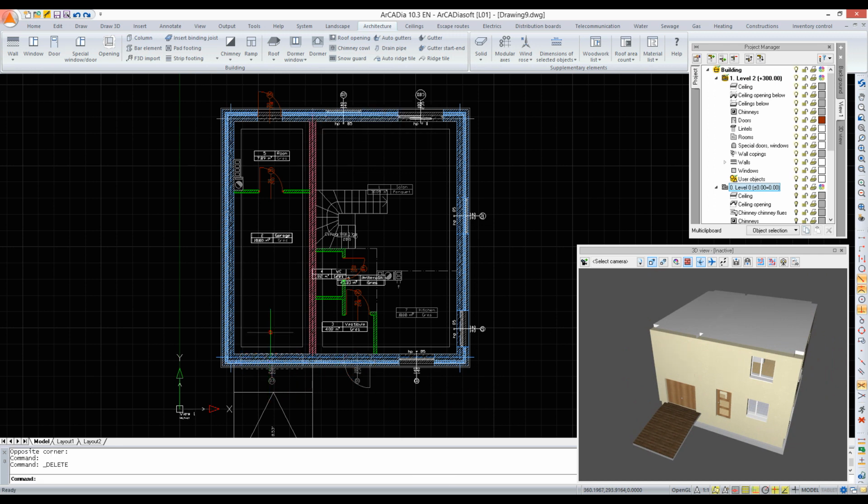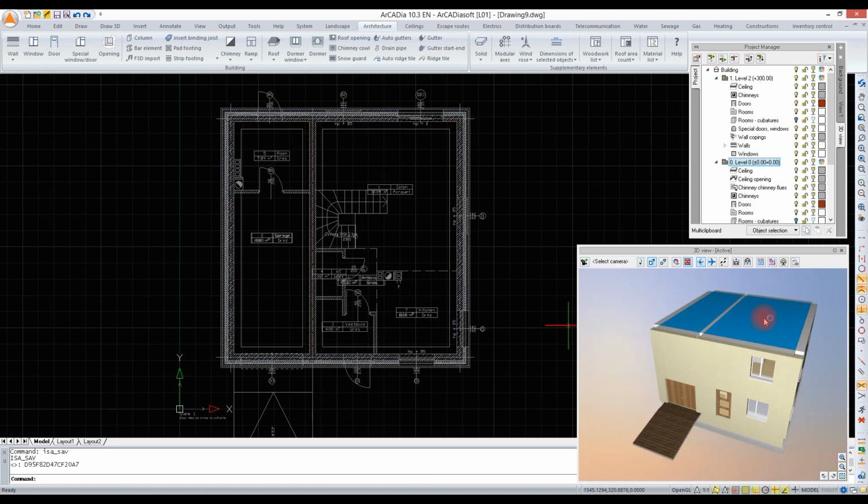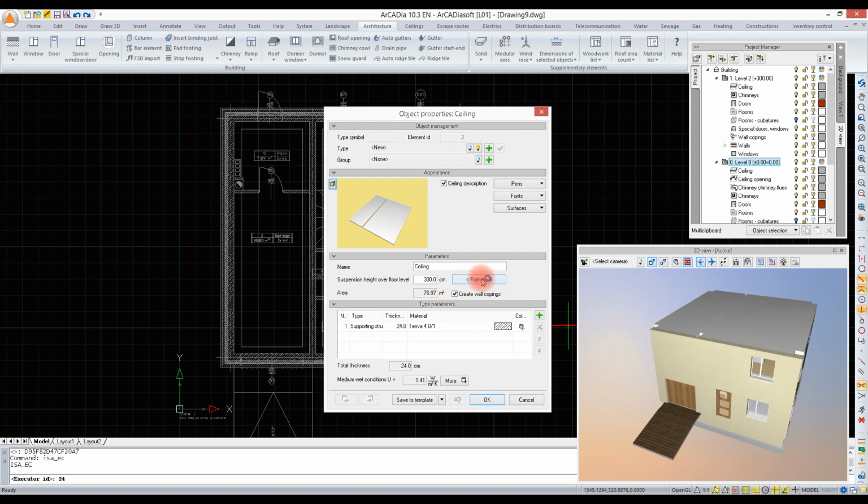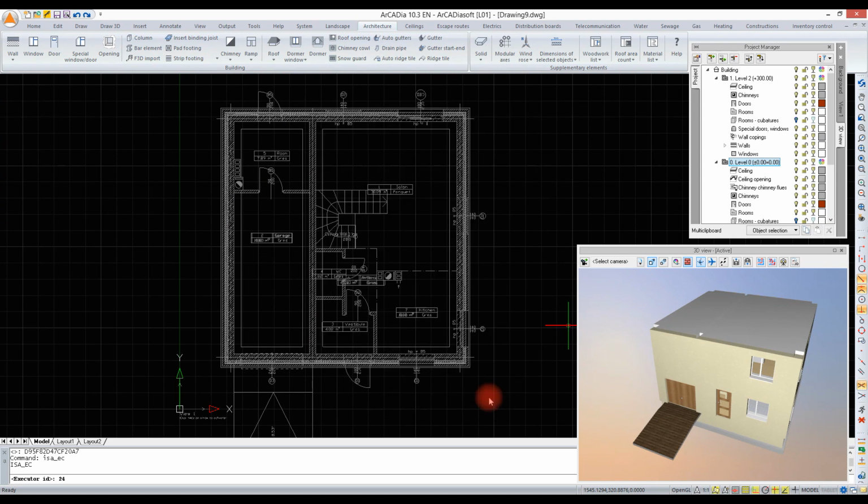Now we can modify the created floor, remove unnecessary walls, insert new walls, remove doors, and so forth. The new level is lower than the previous one, so acquiring the ceiling, it has copied its height, so we have to lower it.